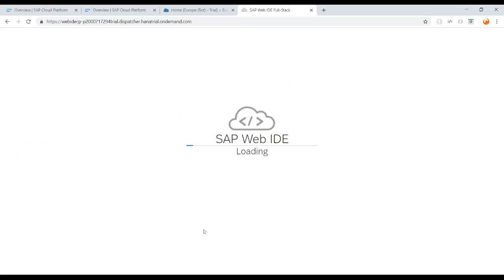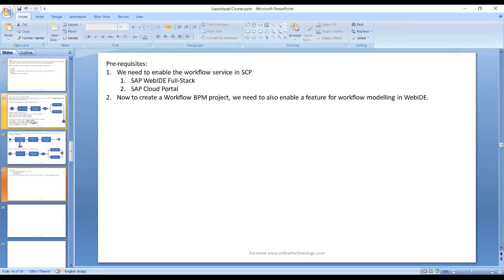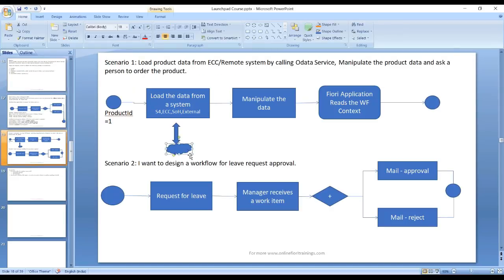Now the first step, as you can see, in our first scenario we have to call an auditor service. Now there is a free auditor service available on the internet, which I also explained in my first course. The auditor service comes from auditor.org. We can utilize this free auditor service, which is offered by auditor.org, and then call that auditor service. In the same fashion, you can also call the auditor service of your ECC system, S4 system, or Suite on Hana system for that matter.